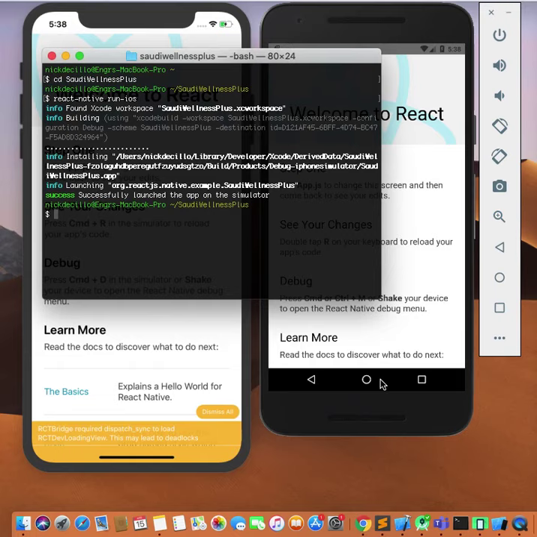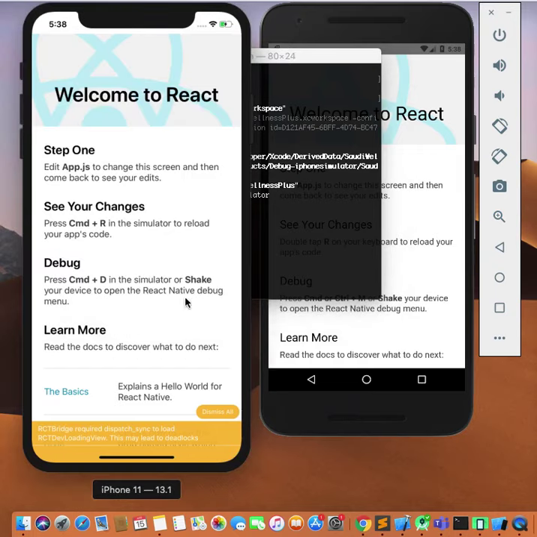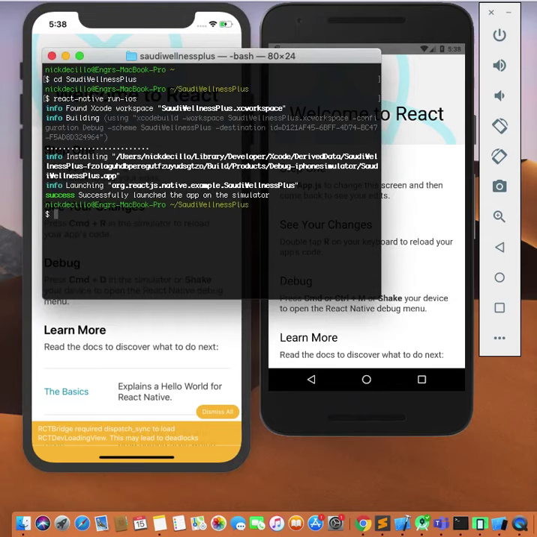the Android emulator. And then I'll just showcase to you right now. So as we already showed, React Native is successfully installed on my system. So for Android, you just need to type react-native run-android.